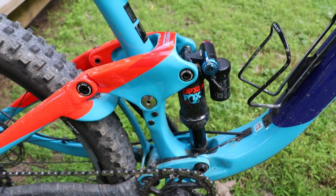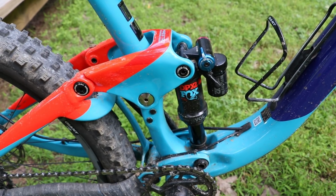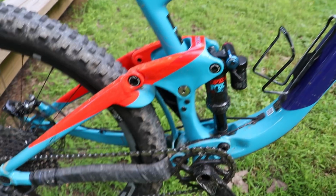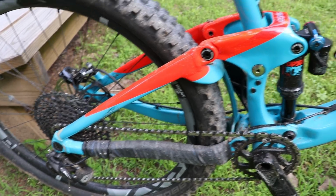So it's really the best of both worlds: firm when you're pedaling and need it firm, and it really opens up when you're not pedaling, i.e. when you're descending. And even when you're pedaling over rough terrain, it doesn't stiffen up the suspension too much, so it'll break free and absorb roots and rocks as you're pedaling.